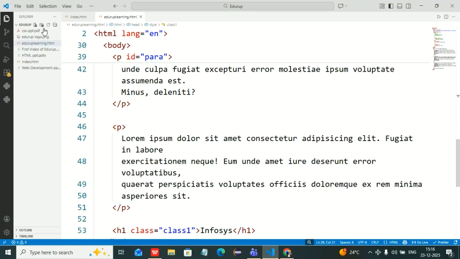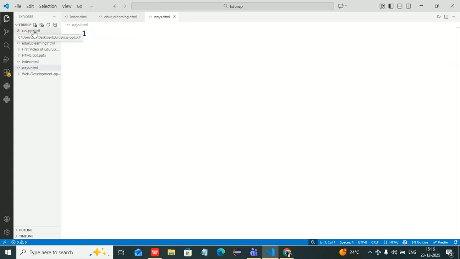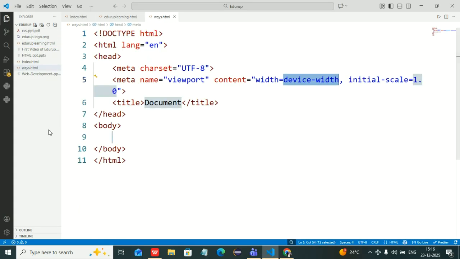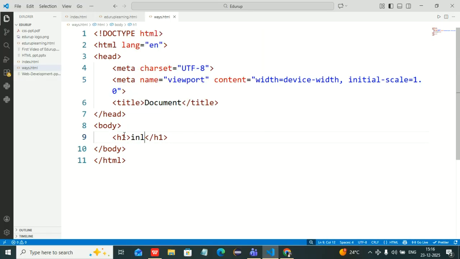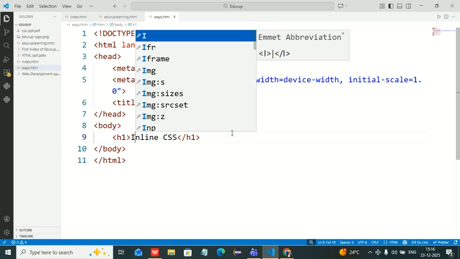What I'll do is create a single file in the editor folder only, ways.html. So here, first, inline CSS, I'll make it clear, don't worry.